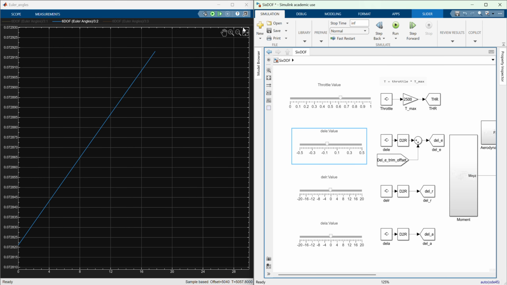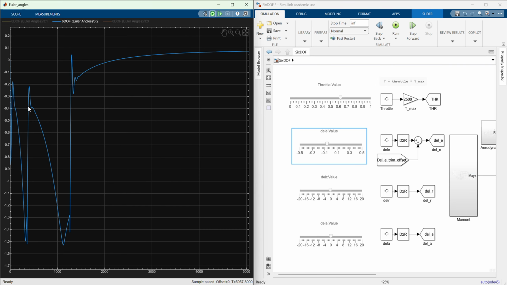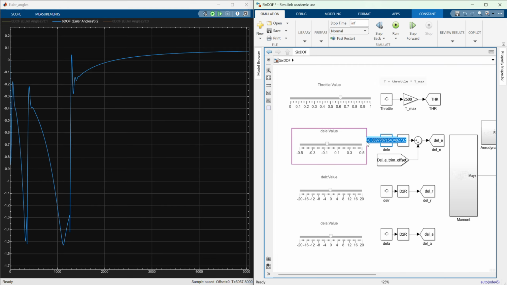Okay, looks like with every change I made, it tried to trim back to 0, and finally it's able to again trim back up to 0. Okay, so that is taking my pilot command and bringing it close to where I want it to be. That looks promising. So that's another way you can play with this thing.